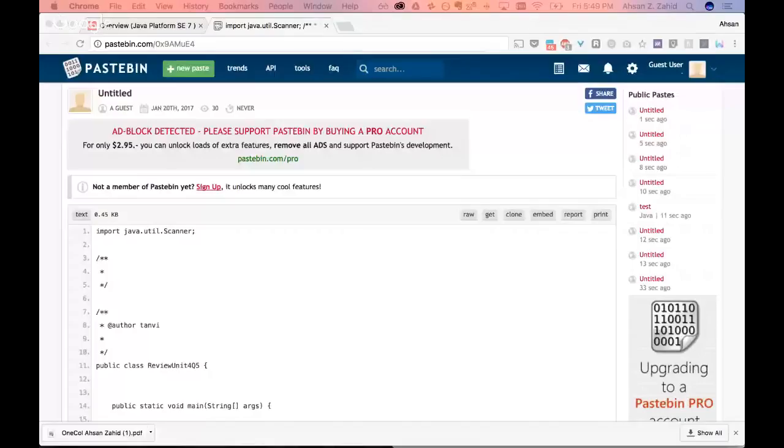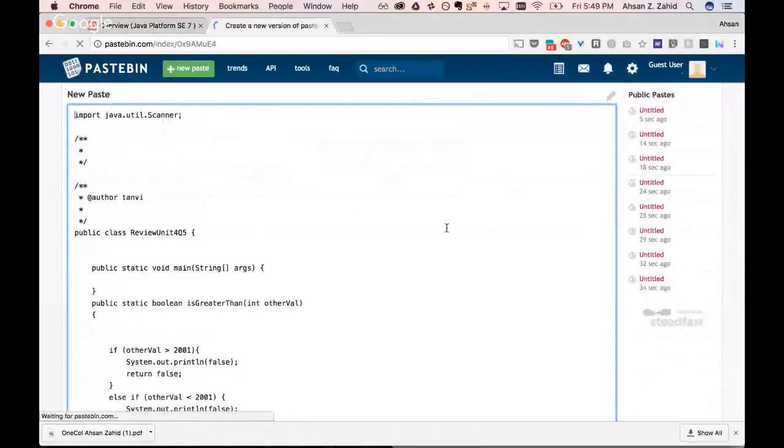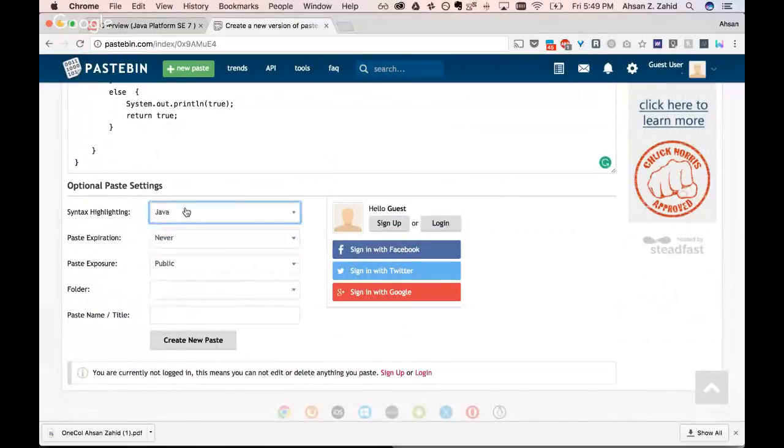I added the link into the group chat. I see it right here. Let us take a look at that. One quick thing: when you submit stuff to Pastebin, it's useful if you set the language highlighting to Java, so it's highlighted syntax-wise. It's just a nicety, nothing really big to worry about. So we're just gonna clone this real quick, just so I can make some edits, and set syntax highlighting to Java. There we go.